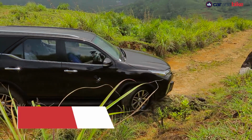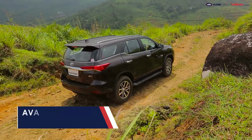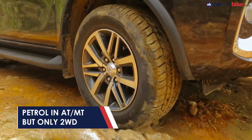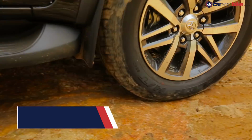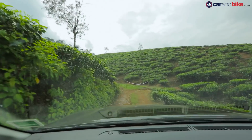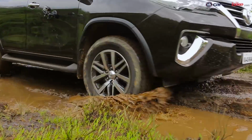The four-wheel drive system is only an option on the diesel engine variant. You can get either fuel type in rear-wheel drive though. We didn't really have much of a chance to test the 4x4 capabilities of the car, but the few stony, muddy bits that I drove through on a mountain trail, I managed just fine in two-wheel mode. So rest assured, the car's SUV status is very intact.